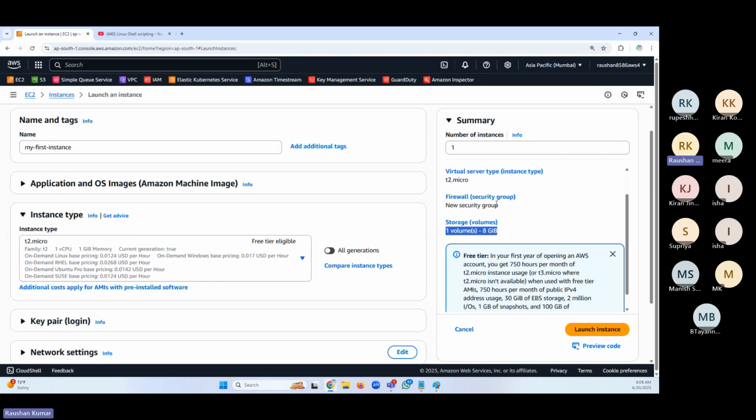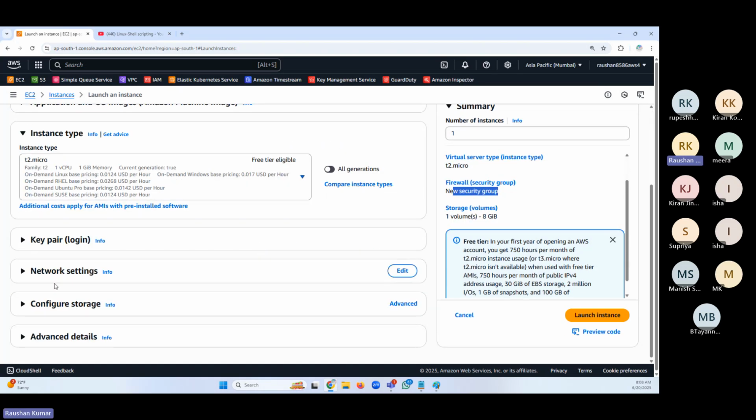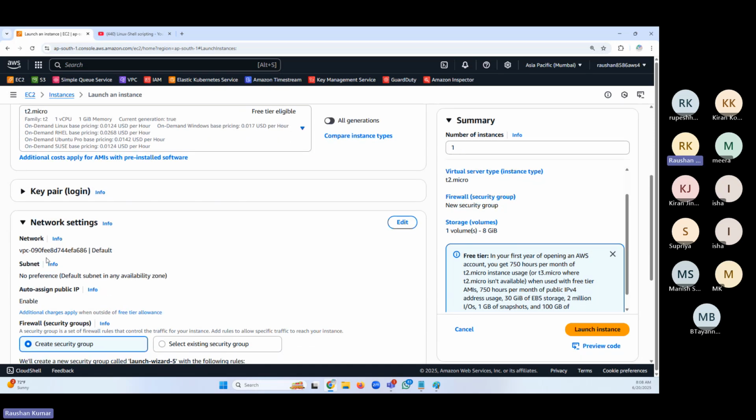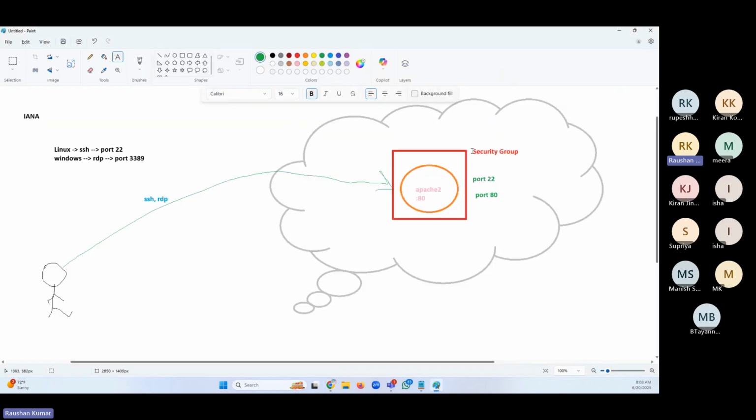Let me show you the security group. If you expand the network settings, you have a network, because we are going to connect to the Linux server in the cloud, right? Without a network, we cannot connect.